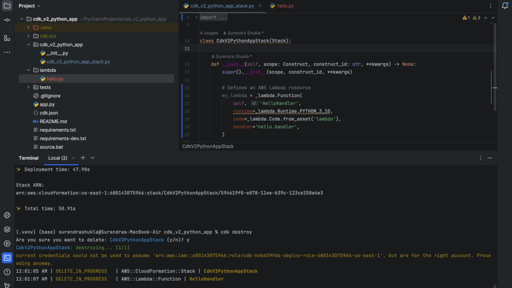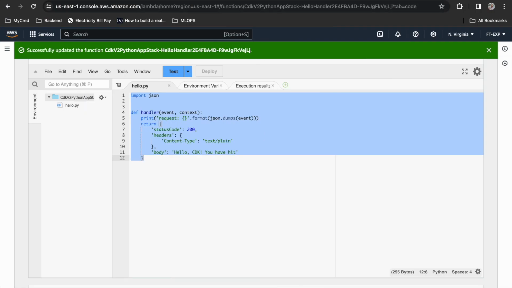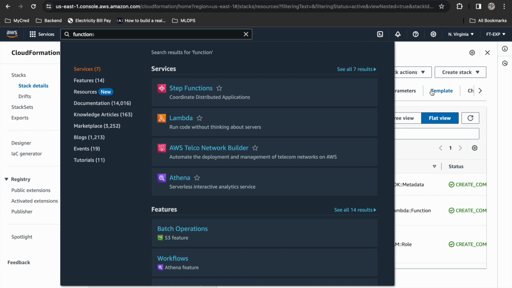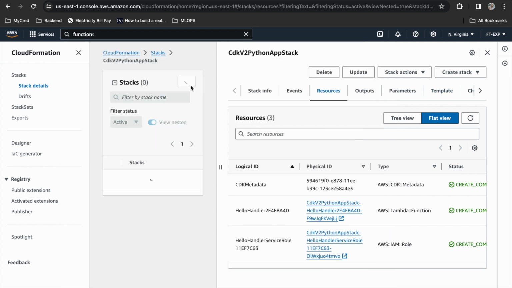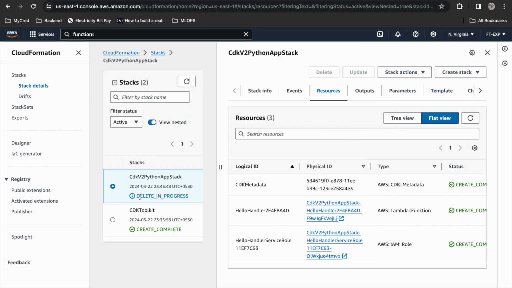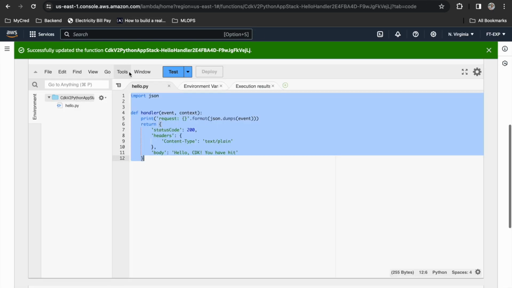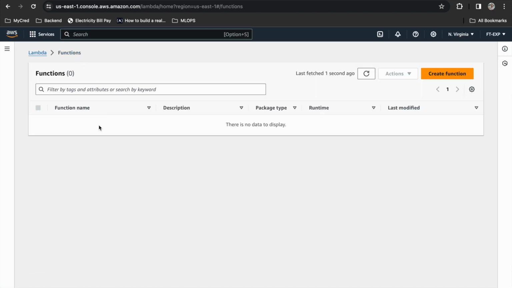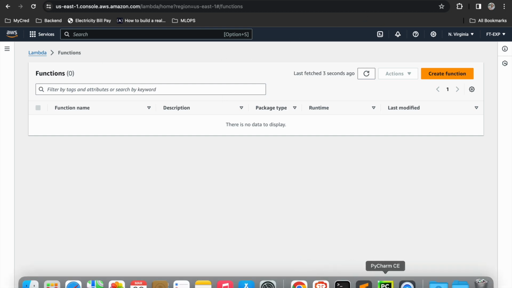Okay, now let's have a look at the CloudFormation stack, and you'll see that it's under deletion. So delete is in progress. Let's wait some time. Okay, it's completed. Now there won't be any such lambda. If you refresh, okay, it's gone.